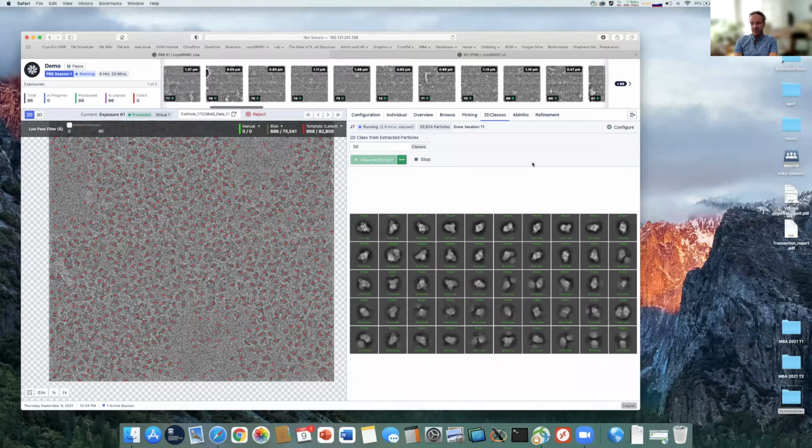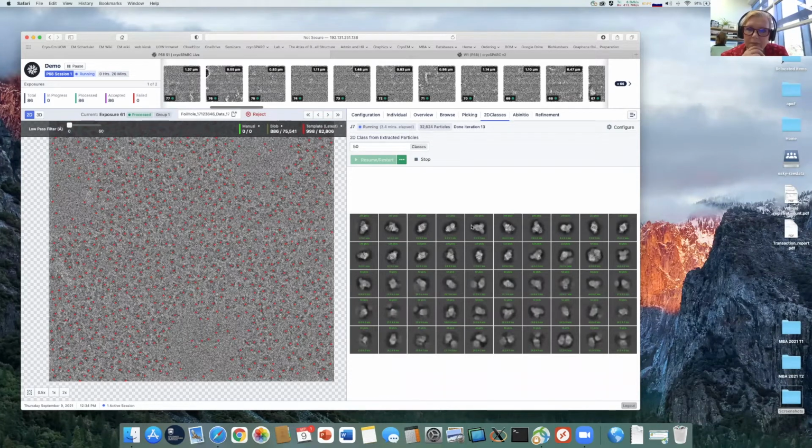Because with 2D classification, we're really just trying to clean out the junk. There are different arguments on different ways of doing it, but most people, I believe, just use it as a way to get rid of the really bad stuff and then use 3D classification as a way to separate out the rest of the stuff which isn't your particles of interest.